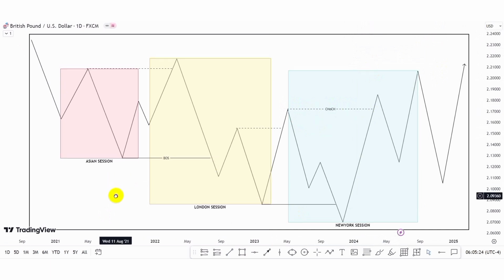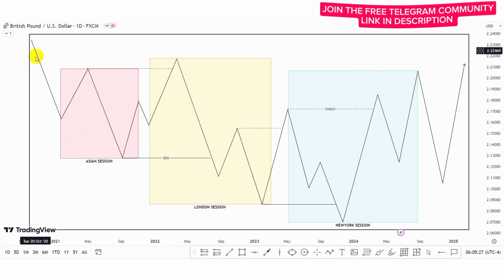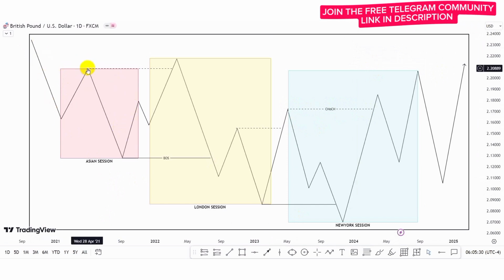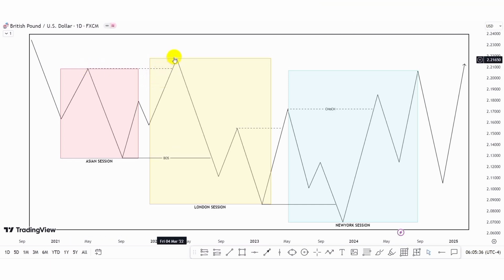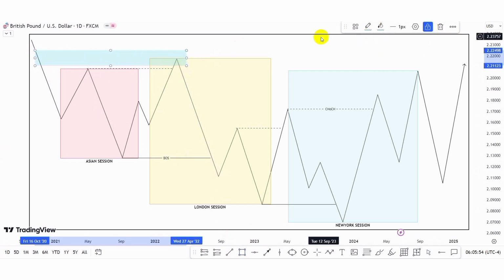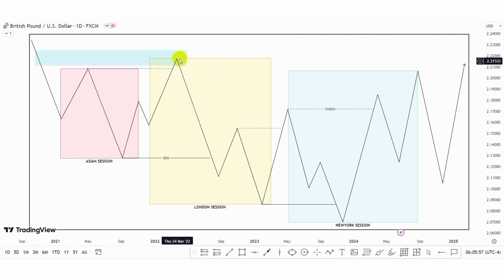So in the condition whereby the market is pushing to the downside, what we are going to see, the raid of the Asian high, is going to be a candle wick raiding the Asian high points, and then we have the fall of price to the downside. But in the condition whereby you see the candle body close above this high, then you must pay attention to the possibility of a zone slightly above the Asian session high points, where we'll see that price possibly came to mitigate a sponsorship candle resting slightly above the Asian session high points. So that does not mean you have a change in market character.